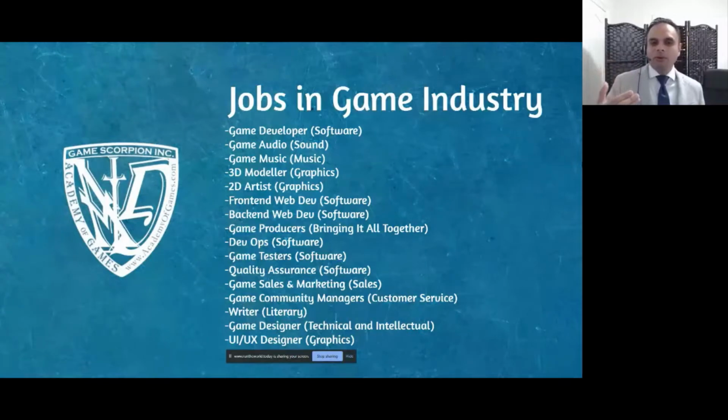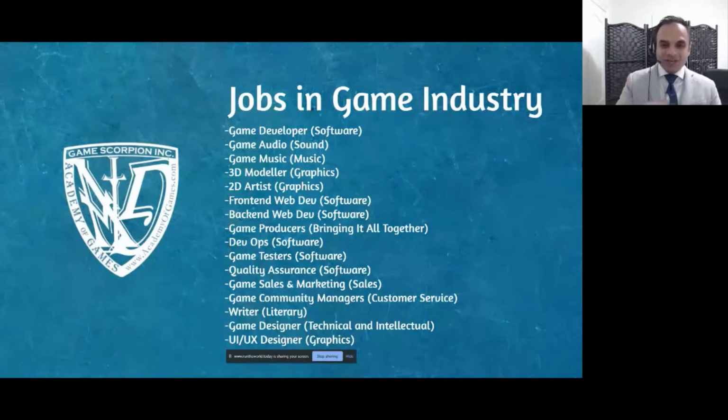So very important role. Front-end web dev and back-end web dev. These are software development things, and they're very important as well, right? There's many times that users have to come into the website. So think of your favorite video game, and you had a user account. You had to go into a website, and you had to put in your username and password.